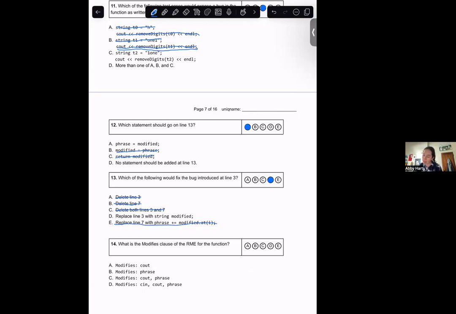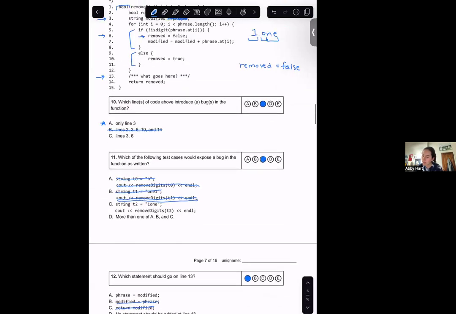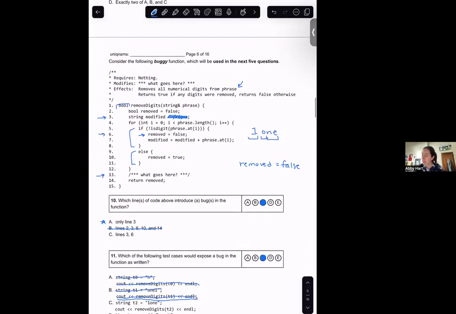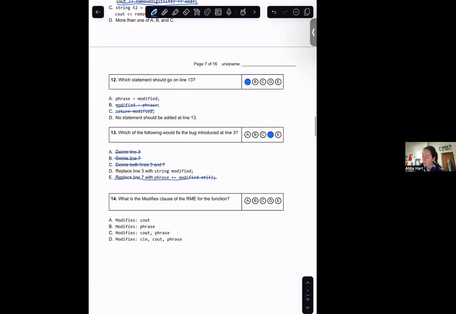And then question 14 is asking us, what is the modifies clause for the RME for the function? So we have that it modifies cout, but we don't use cout in this function, so that is going to be false. And then we can also rule out C from that because we never used cout.